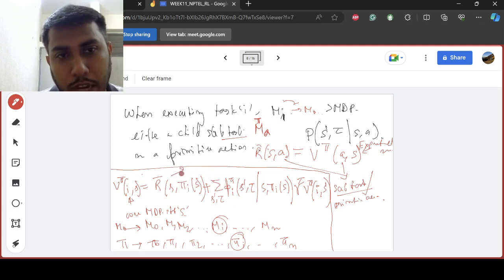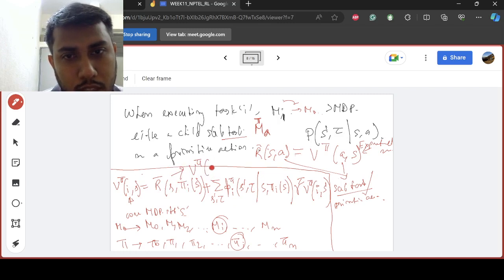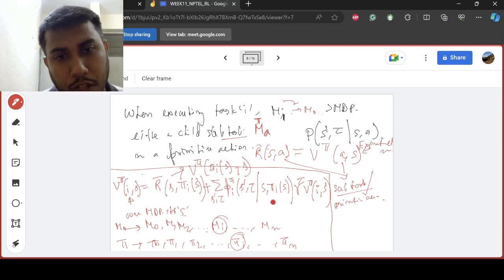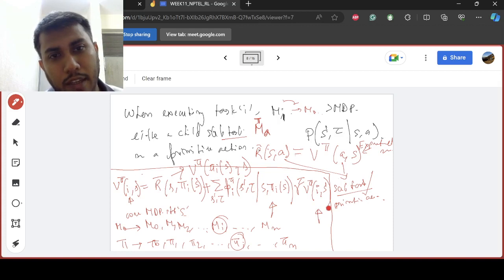So this will actually be v pi of pi I of s comma s, right? This is what it will be, plus your transition distribution, and v pi of I and next state.